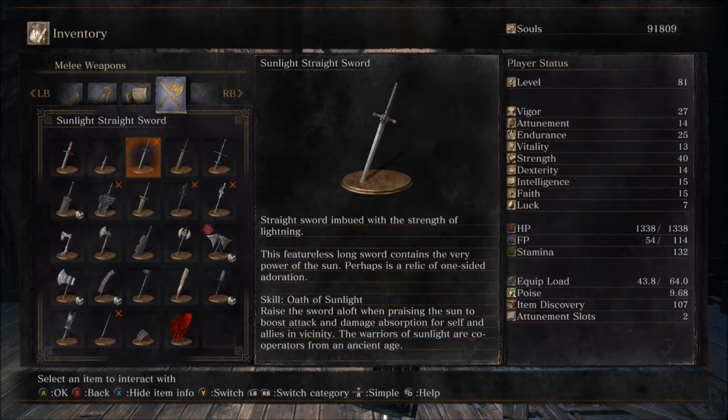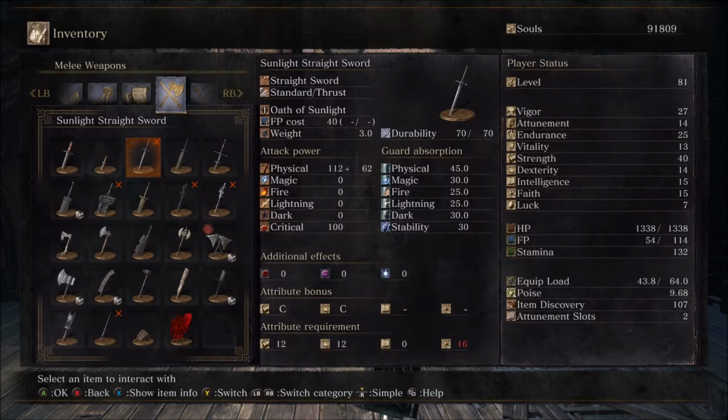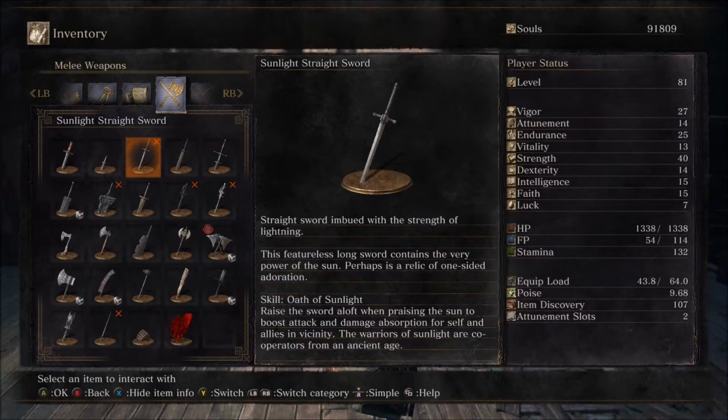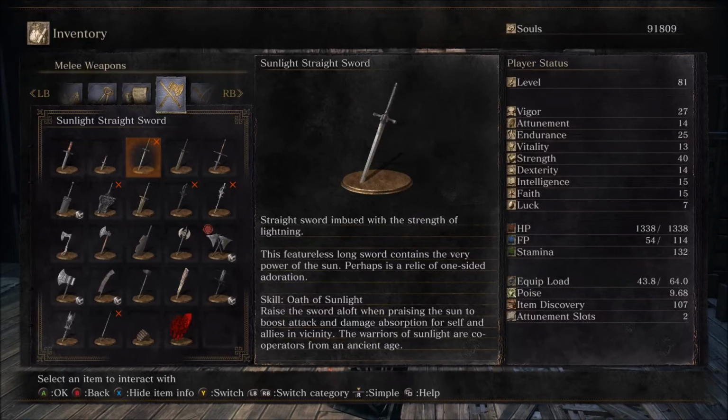We also got the Sunlight Straight Sword, which in this game has a rather high faith requirement. Straight sword imbued with the strength of lightning. This featureless long sword contains the very power of the sun. Perhaps it is a relic of a one-sided adoration. And the weapon skill, the reason why it has such a high faith requirement, is Oath of Sunlight. Raise the sword aloft when praising the sun to boost attack and damage absorption for self and allies in vicinity. The Warriors of Sunlight are cooperators from an ancient age. So apparently over time, Solaire's sword, or his style of sword at any rate, gained a sort of innate ability due to its association with the Warriors of Sunlight Covenant.